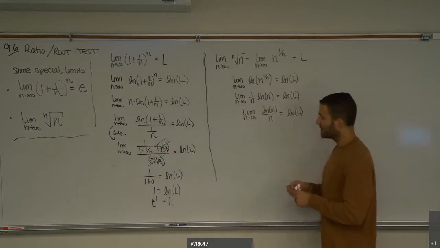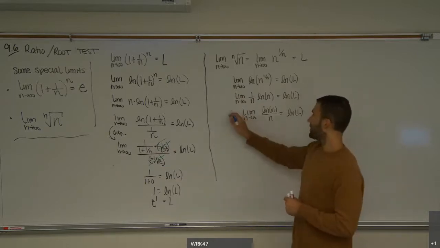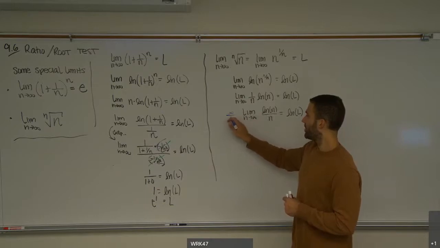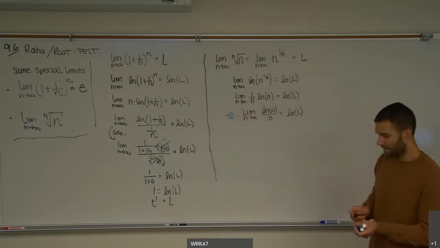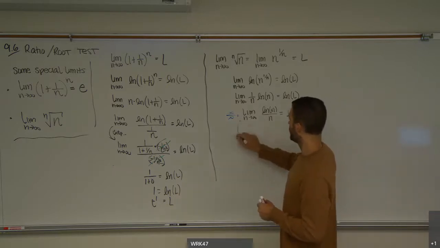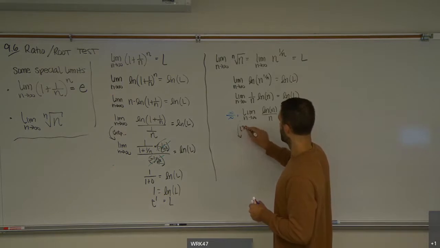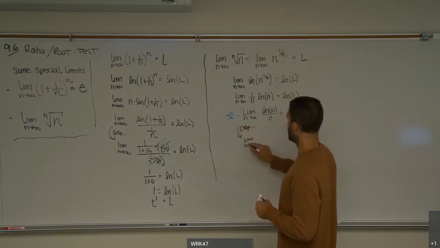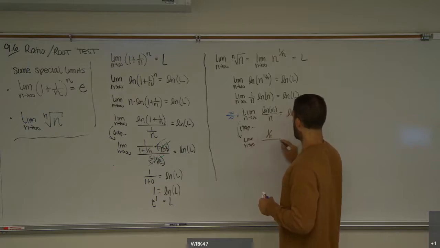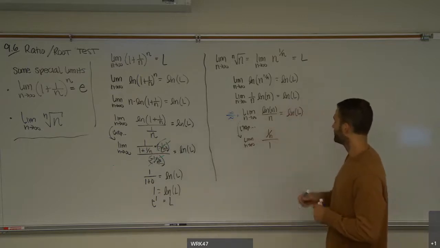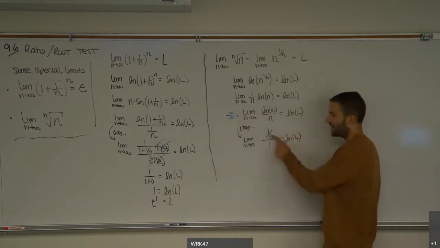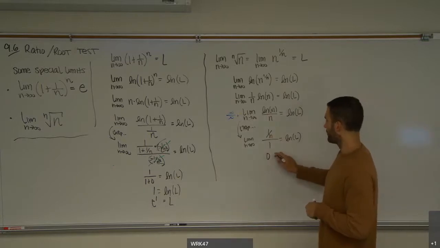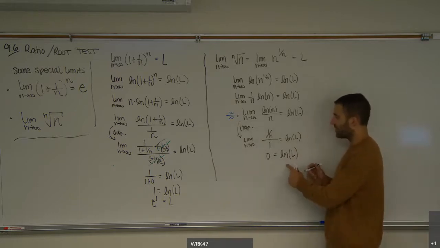And if we take this limit, the numerator ln of n blows up to infinity, the bottom blows up to infinity, we get an indeterminate form in which now we can use L'Hopital's rule on. Using L'Hopital's rule, we get the limit as n goes to infinity, 1 over n, the ratio of their derivatives, over 1. Well, that's a nice limit now to take. The 1 divided by 1 means nothing. 1 over n goes to 0. And so on the left-hand side, we get 0, and 0 is then equal to ln of my answer.